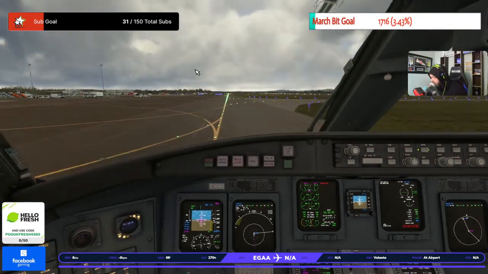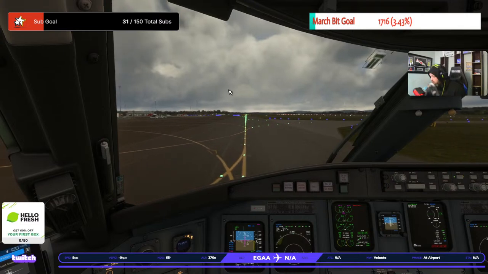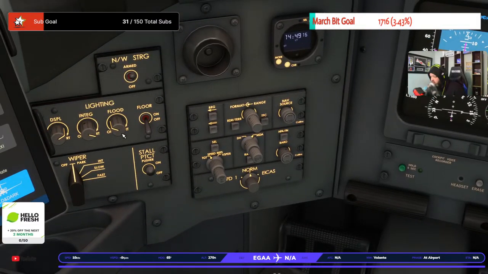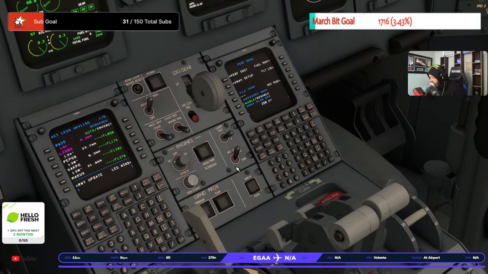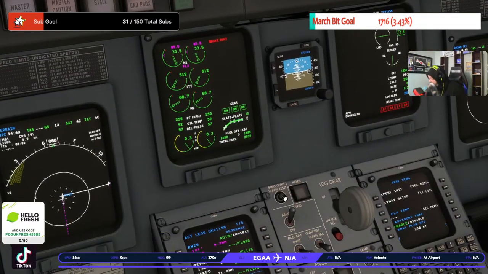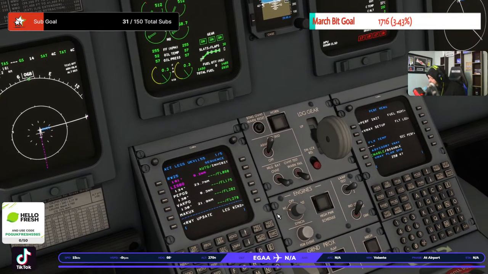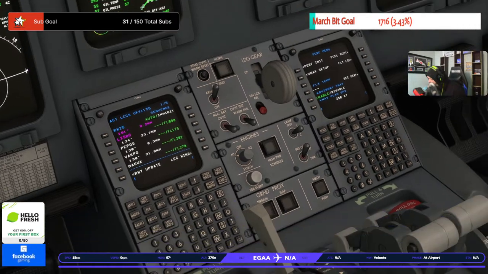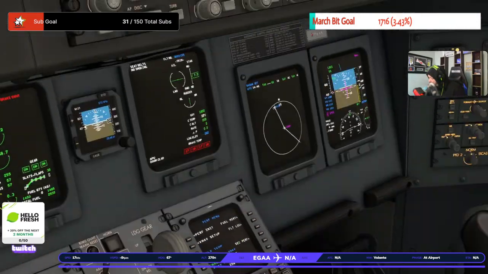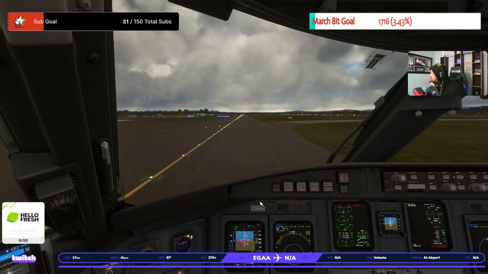Flaps out. This brake overheat at the minute. I don't know how to sort it out. I don't think there is a brake fan of some description. Just leave the gear down.